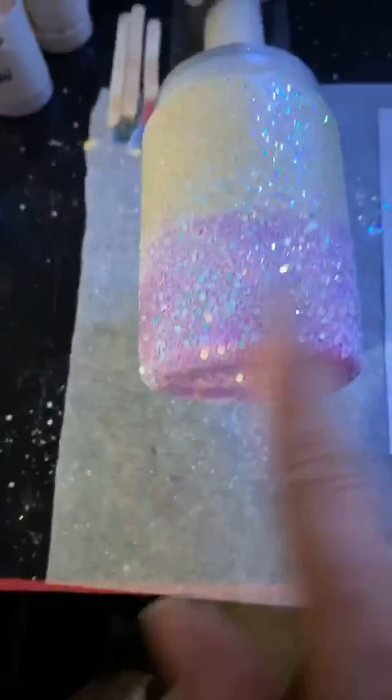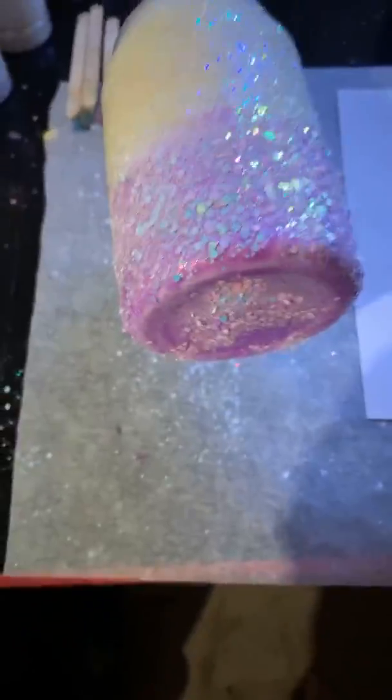So this is without light, without a flash. And you can see the coverage is pretty good on the purple to purple. As with all powders, they tend to move away from these surfaces. And then this was the blue to blue, and coverage was not bad. What looked a little streaky when I did it has evened out with the glitter on it.